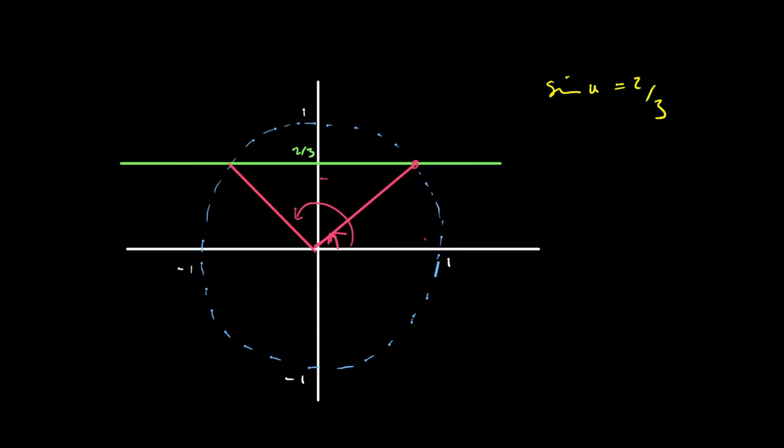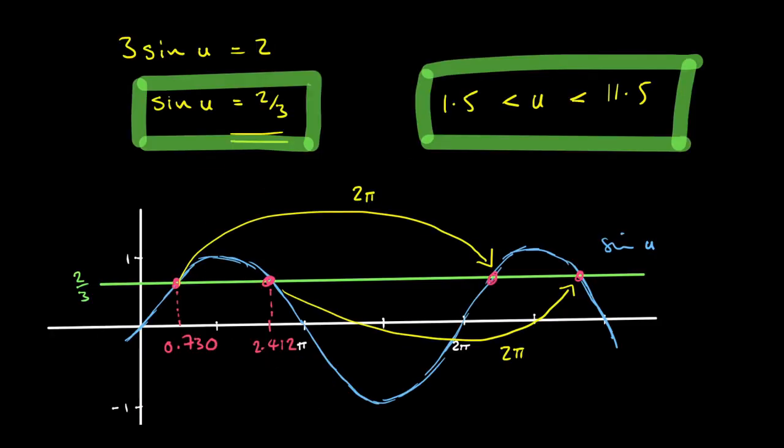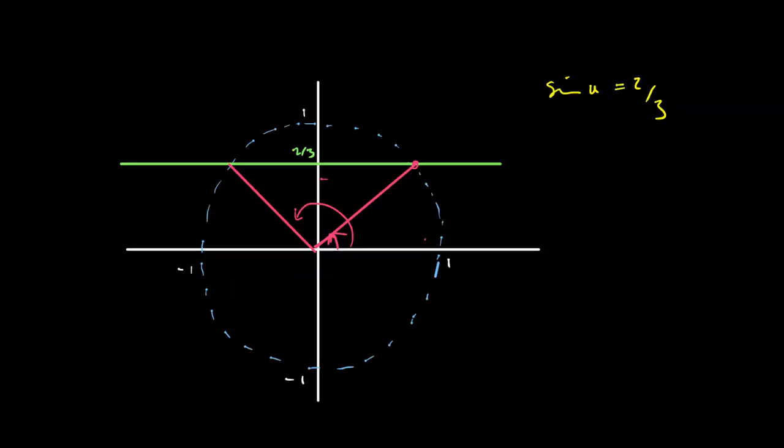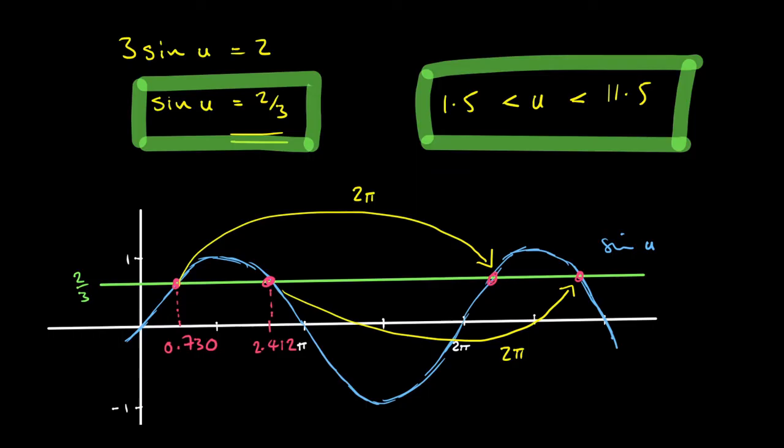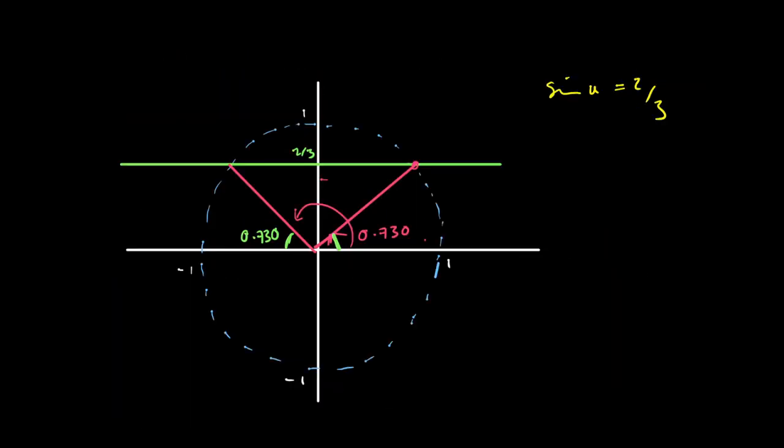Now, this angle I will find by using the calculator. In the previous case, we got 0.730. So that angle there is 0.730. Then how can I find this bigger angle? If we just think about symmetry for a moment, that angle there has to be the same as that angle there, so that's also 0.730. So how could I find this angle? Well, I'd have to do pi radians, which is this thing here, minus the 0.730, which is what we did earlier. We did pi minus 0.730.